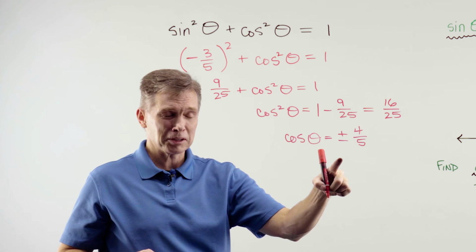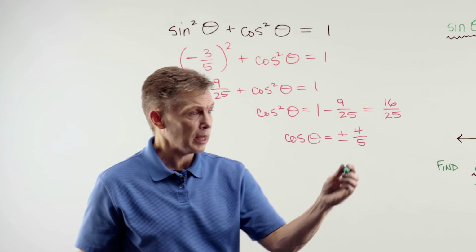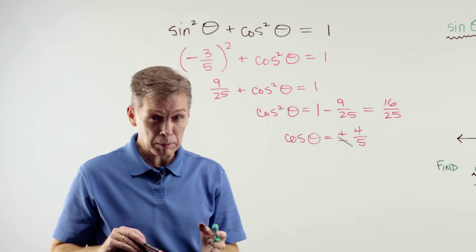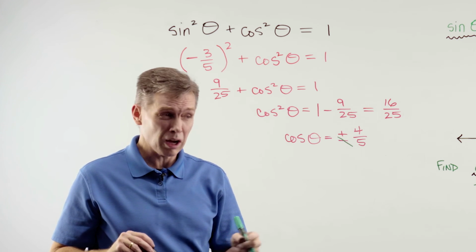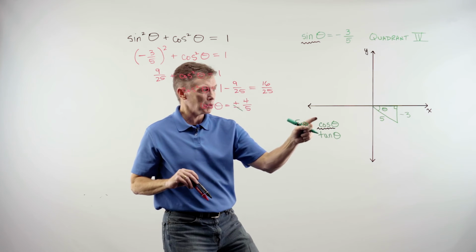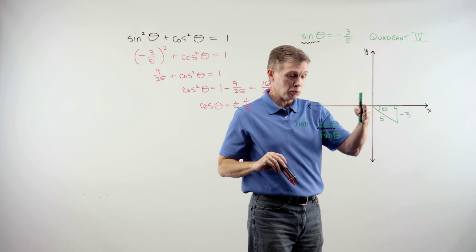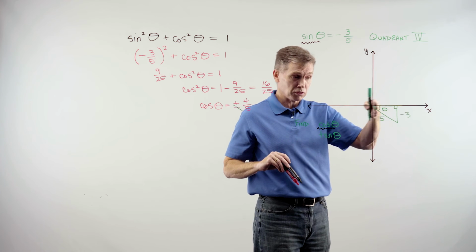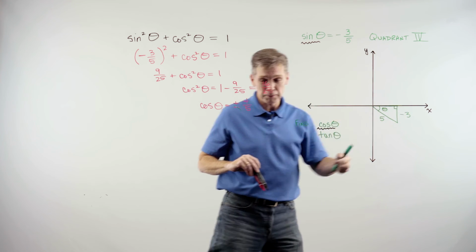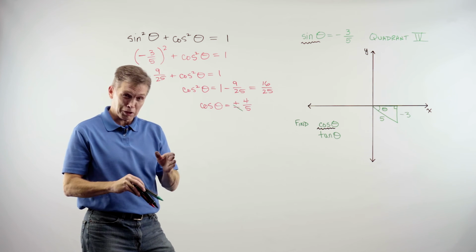But now let's also think about a little bit of trigonometry. All I mean by that is I can rule out the negative option here. The algebra gave me plus or minus, but the trigonometry is telling me it's the positive. What do you mean? Well, remember, we're in the fourth quadrant, and they told us that. And in the fourth quadrant, cosine is positive because your x value is positive, okay? All right, so I've got my cosine of theta equaling 4/5, part of my answer.